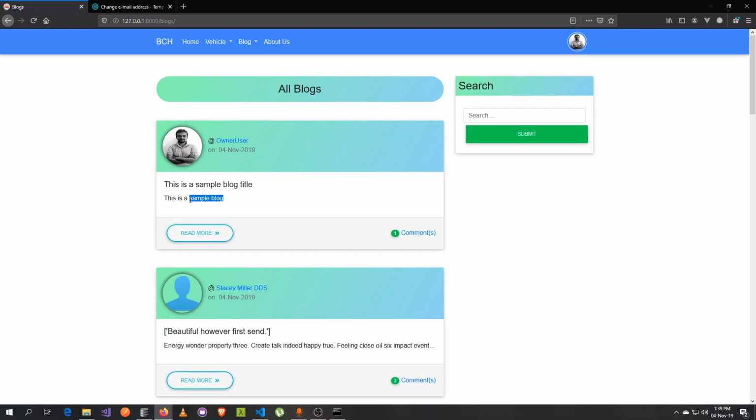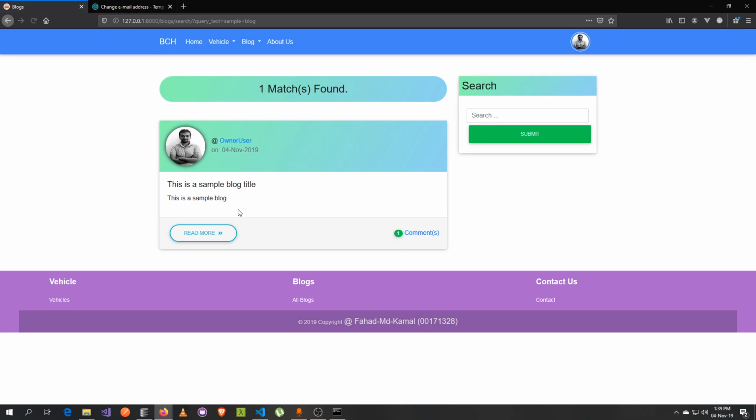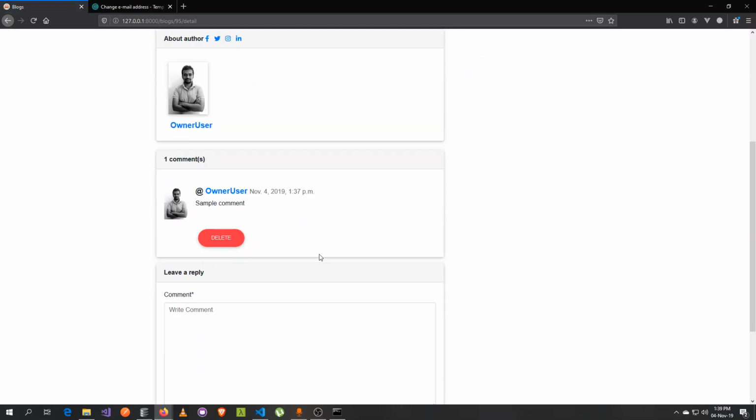So we can now perform search on this blog content. This is the blog content, and it contains one comment that is showing here.